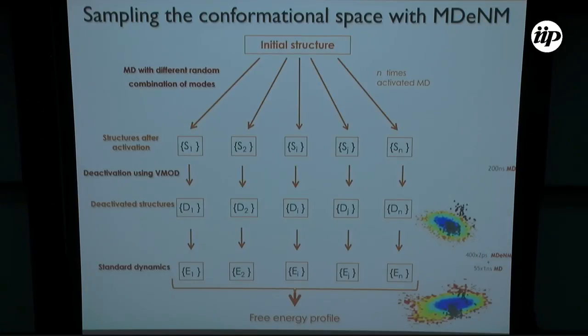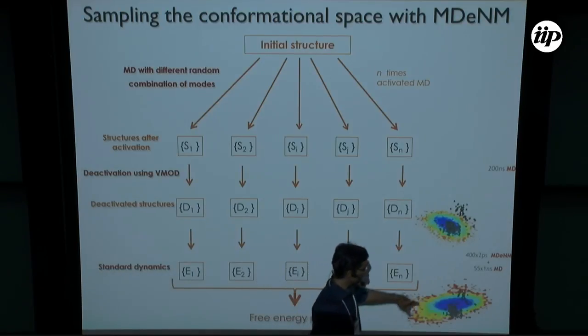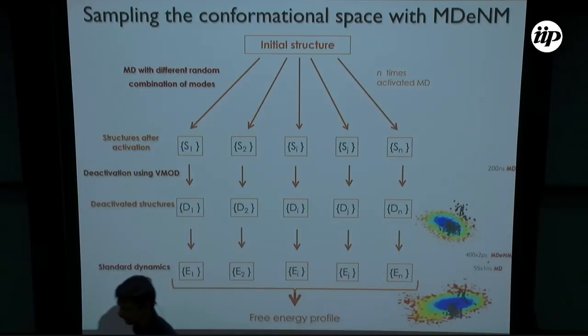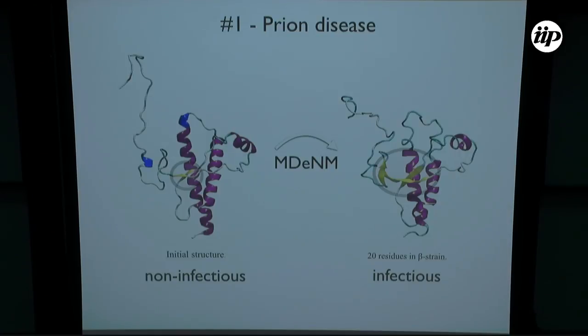So this is pretty much the result for one protein that we can probe a little more, an NMR structure. It's a good model to explore the free energy landscape around the native structure, compared to regular molecular dynamics or simple normal mode analysis. The protein I was talking to you about is the prion, and what we want to see is how the non-infectious structure undergoes the transition to this partially infectious structure.